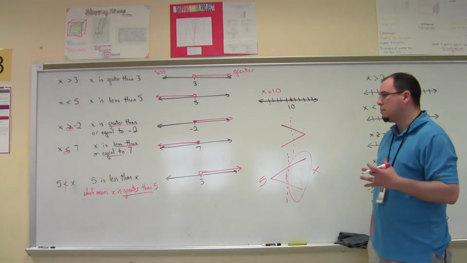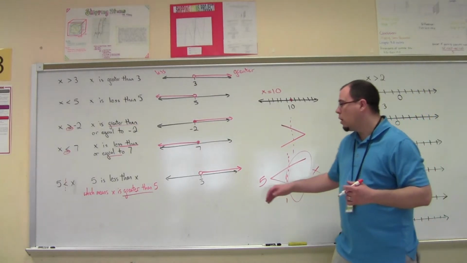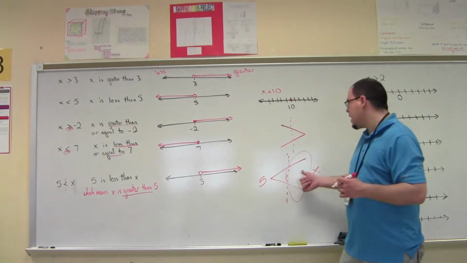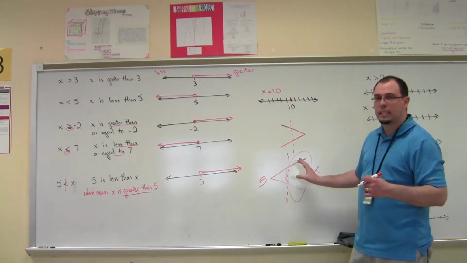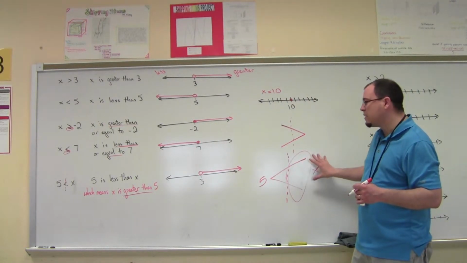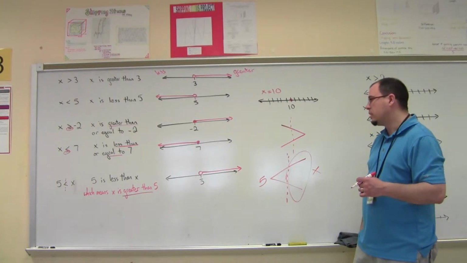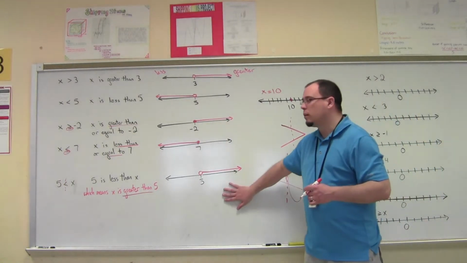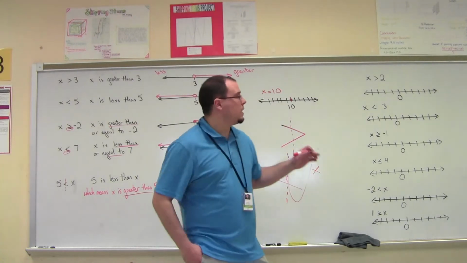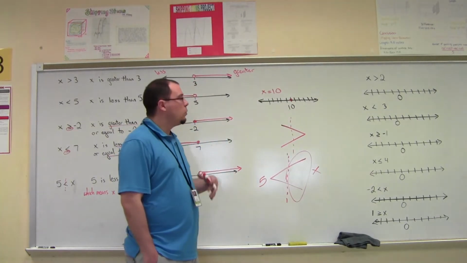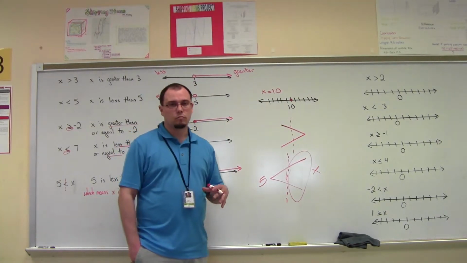So you need to keep that in mind when you do it. You want to follow what side x is on, not what direction the arrow is going, but is x on the big side or the small side when you set this up. So that's how we're going to do these. We've got a couple of examples over here. We'll try them out together.